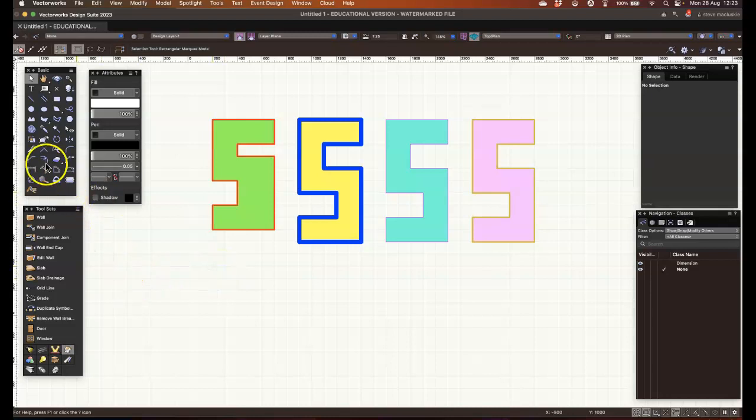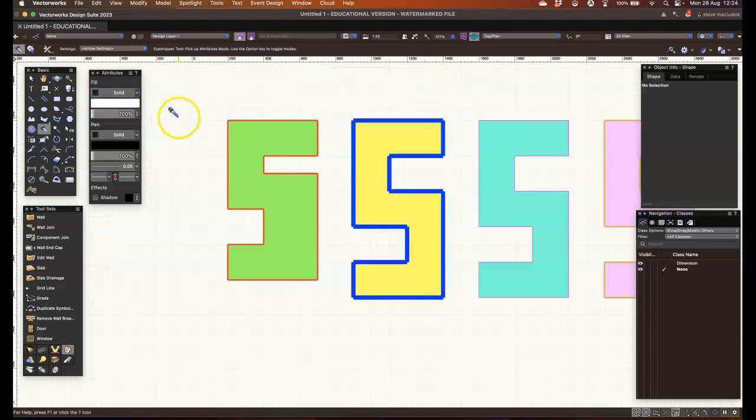So the eyedropper tool here in the middle is really, really powerful. It allows you to pick up attributes from an object and place them down on another object. On the Mac, I can flip between the pickup, which is the eyedropper tool, and put down, the paint bucket, by pressing the option key. I'm not sure what it is on a PC, but you have the pickup top left here and put down eyedropper and bucket here. So you can go and click them anyway if you want to.